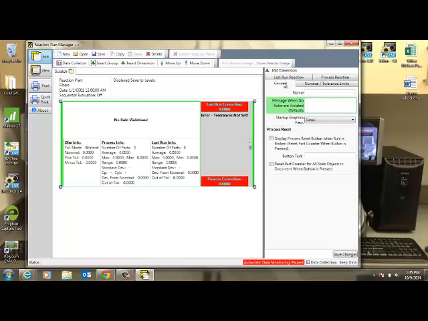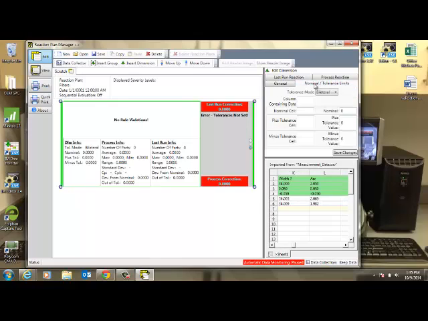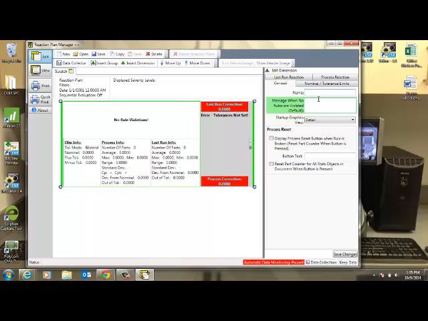So we'll click Insert Dimension, Nominals. All I have to do is click here and then double click on the actual location where that arc is located. It'll grab my nominal dimension, my upper and lower values. From here, I can give it a name. We can put in some notes to our operators.